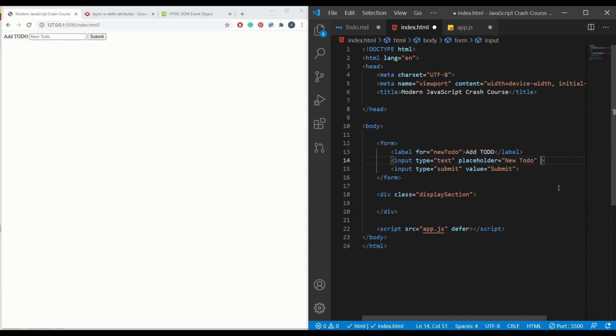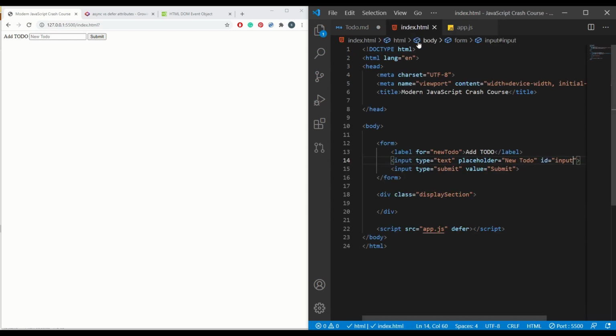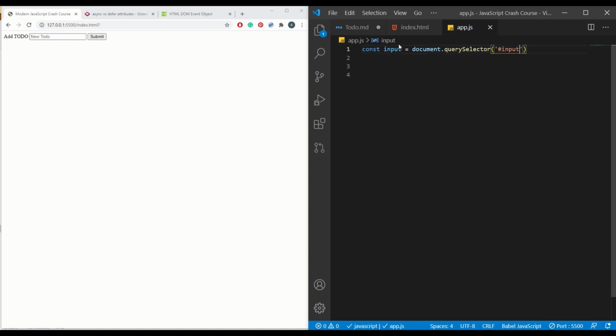I have not, so I'm going to go ahead and give this input an ID of input, and here quotation hash or pound, I'm going to say input. So I have this input here.